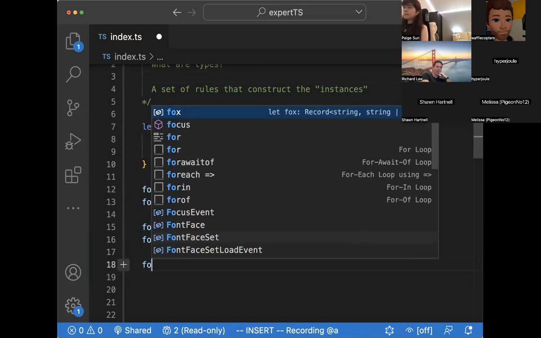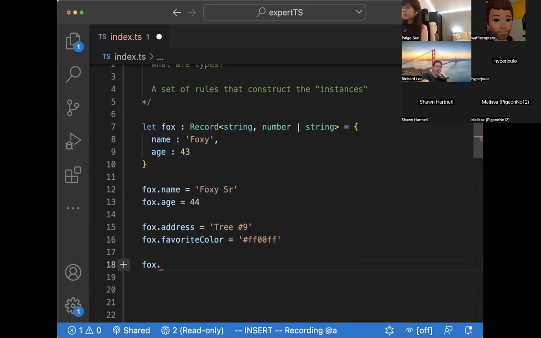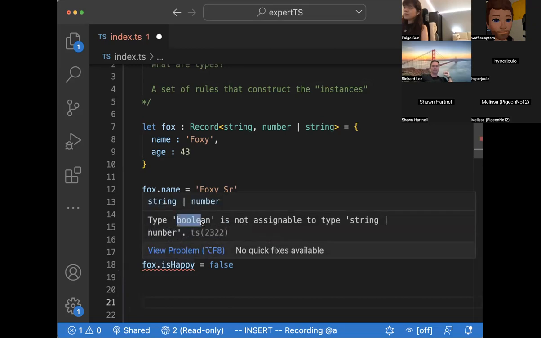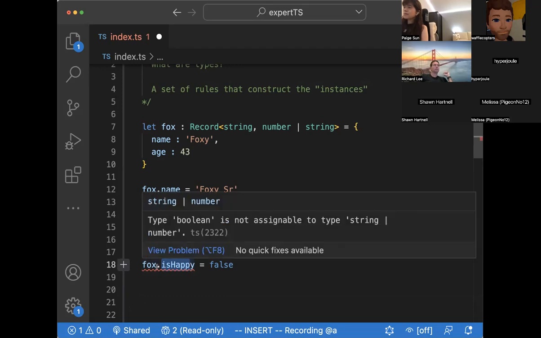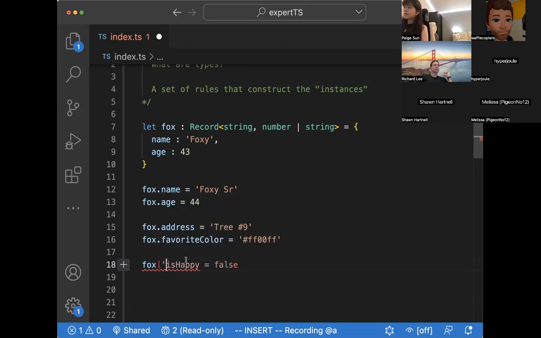So now if I come in and I say fox dot isHappy equals false, it's not allowed. And we can see boolean is not allowed, right? So Fox is allowed to have any key you want, because this is the same as saying square brackets string, right? That's the same thing.